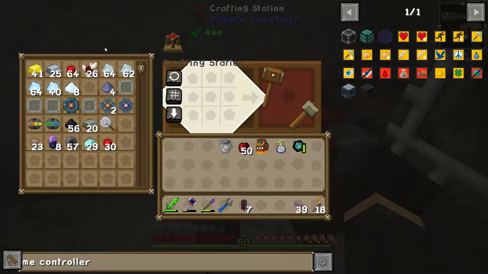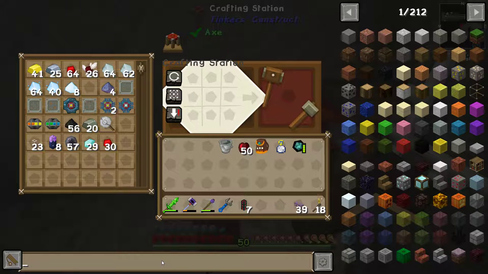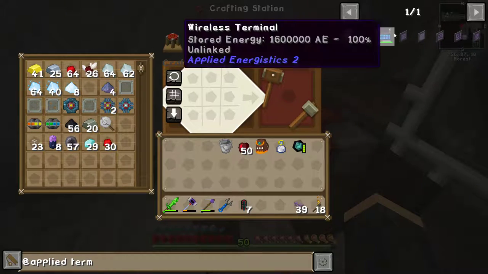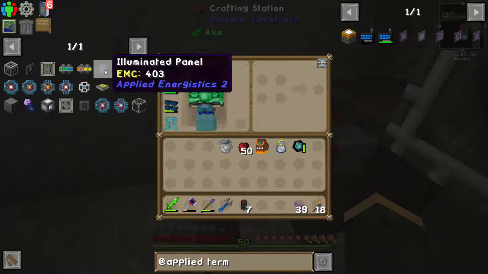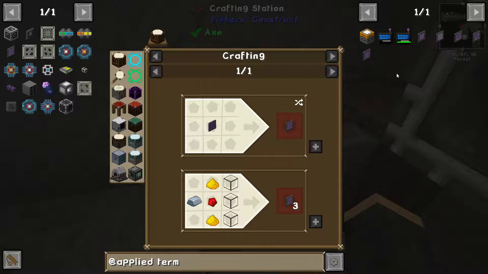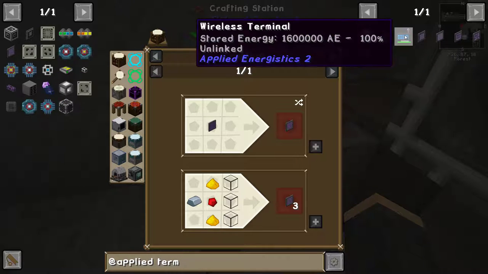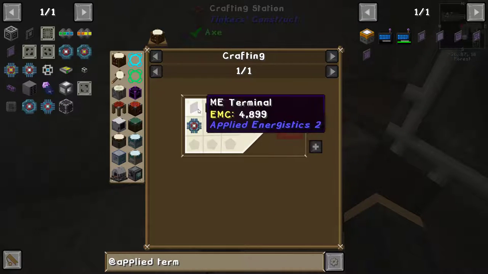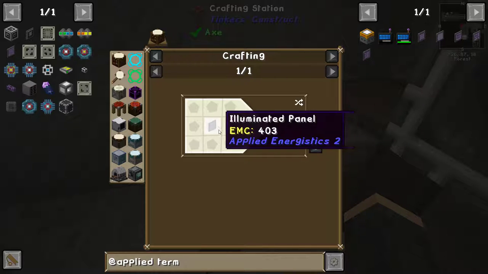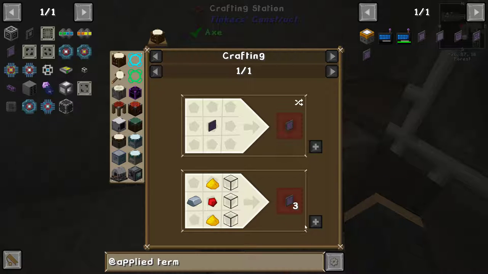The next step is we want an inter... we want applied. What are we looking for? A terminal, right? Yes. Is that not in my list of shortcuts? Yes. Here we go. Illuminated panel, etc. Oh, the terminal itself isn't in. Fair enough. So we want to make ideally a crafting terminal, but that's just an ME terminal with crafting. This is an illuminated panel, which is there we go.